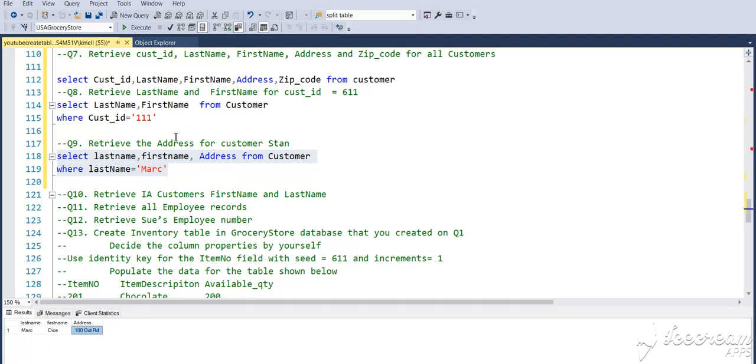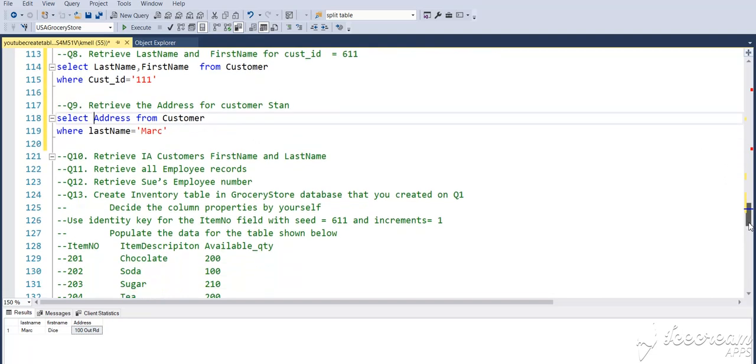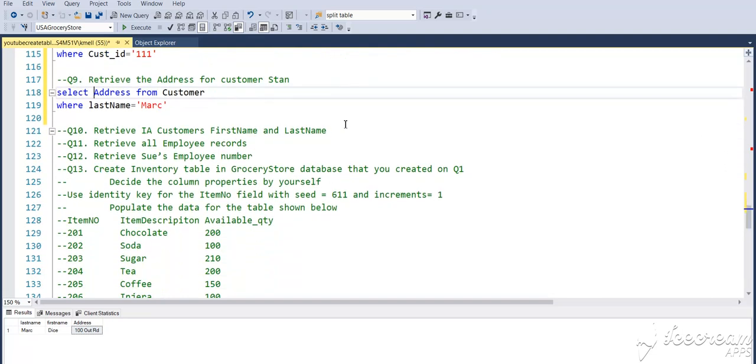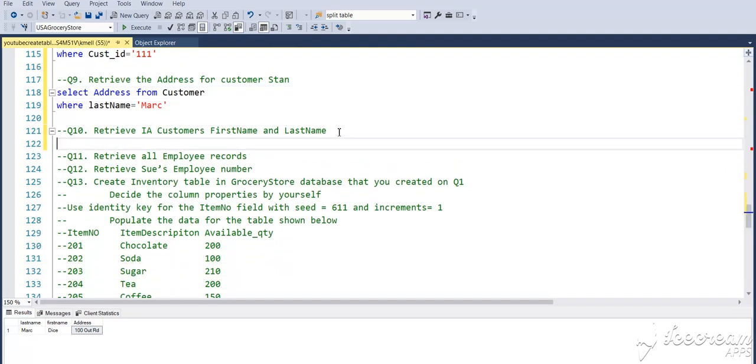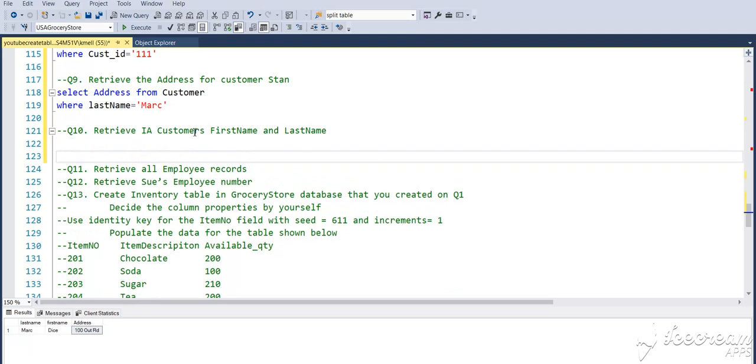But what the question is asking us is just the address. So in this case, to answer the question, we just select the address from customer where the last name is, in your case, Stan. Mine is Mark since I don't have Stan in my table. So let's do the last question. The last question is asking us to retrieve Iowa customers' first name and last name.